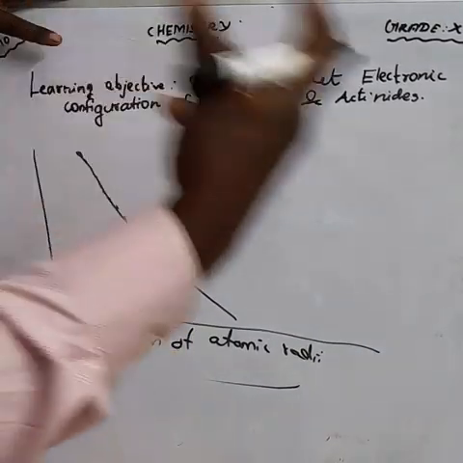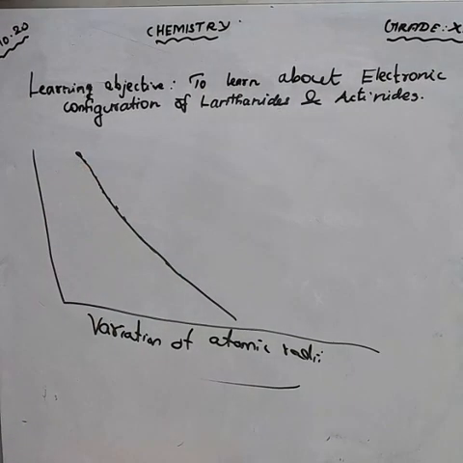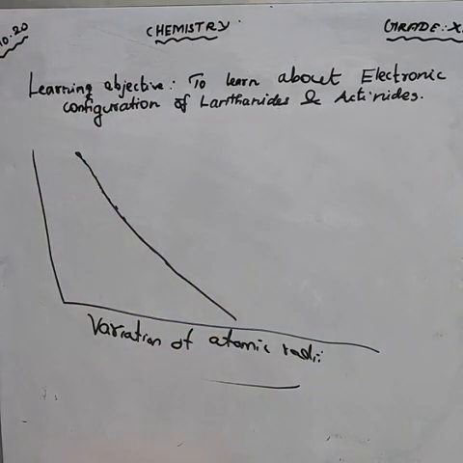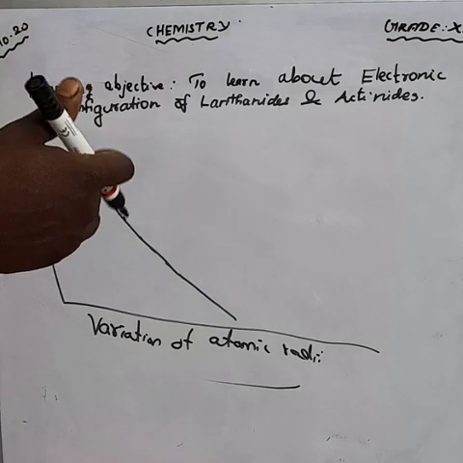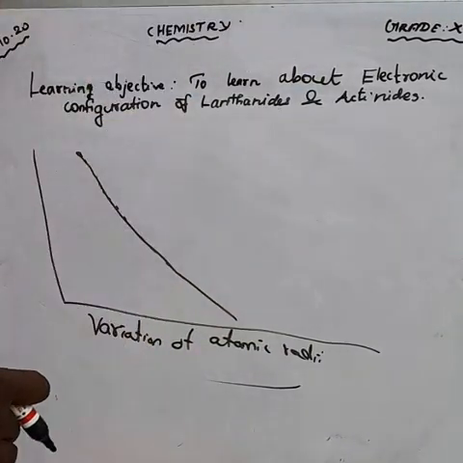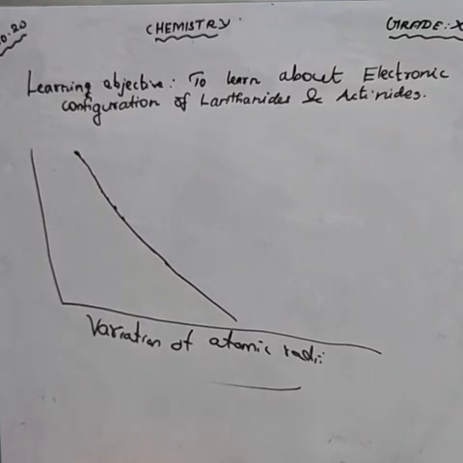It causes the lanthanide contraction. Contraction means the size is reduced, that is called lanthanide contraction. It happens in lanthanides, so we call it lanthanide contraction. If it happens in actinides, we say actinide contraction. Why does it happen? When the atomic number is increasing, the size is gradually decreasing. Here, the ionic size is decreasing, so we call it lanthanide contraction. You can see the graph in the textbook.